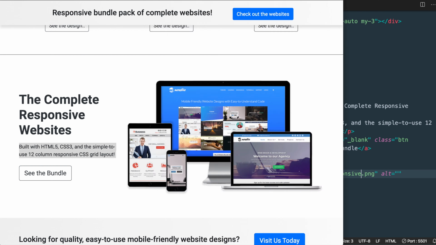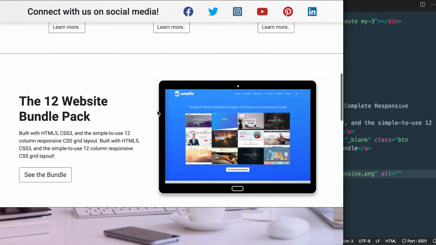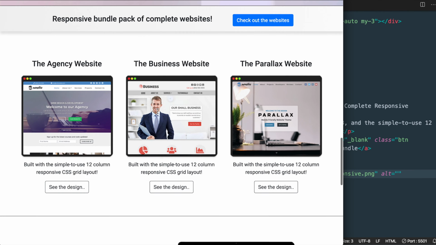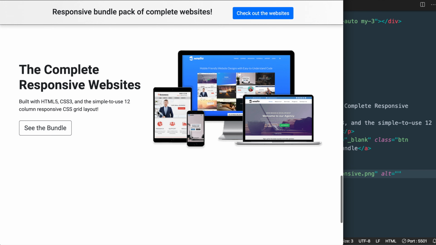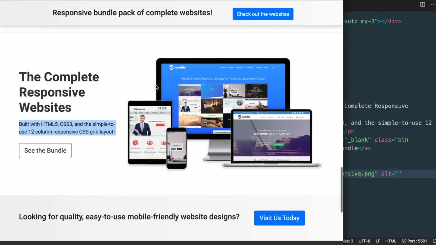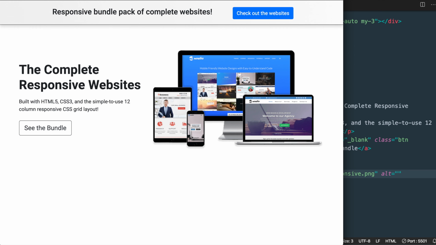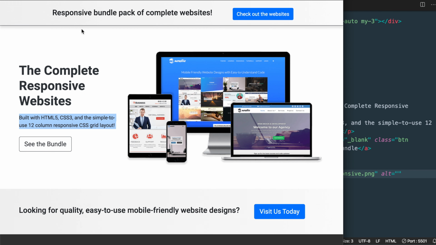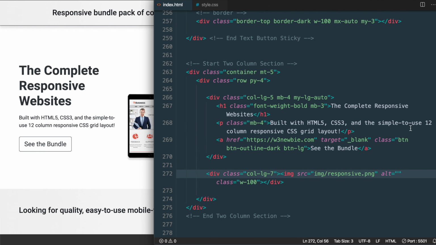So now if we save it and take a look, we'll see that we have the content laid out, but you'll notice that the columns aren't the same width. So we're going to reduce the width of the first column and increase the width of the second column. So we'll make this 4 out of 12 instead of 5 out of 12 columns, and let's make sure that the margin is 3 rem top bottom instead of just the top. So I'll change this to LG4. Then we'll change the bottom one to LG8. Okay, so let's save it.